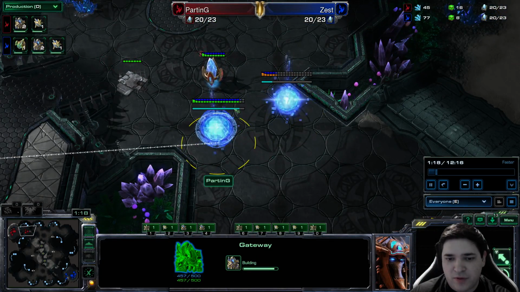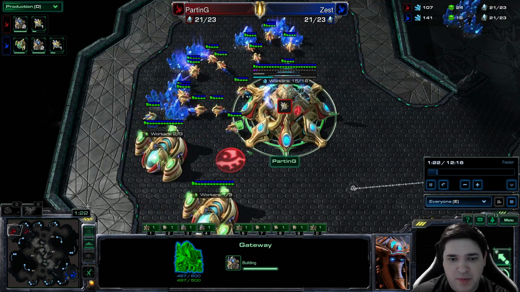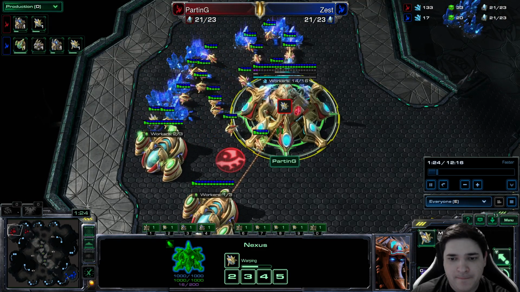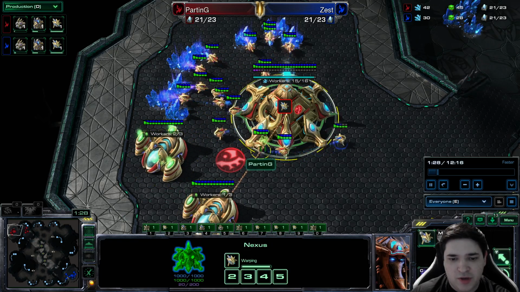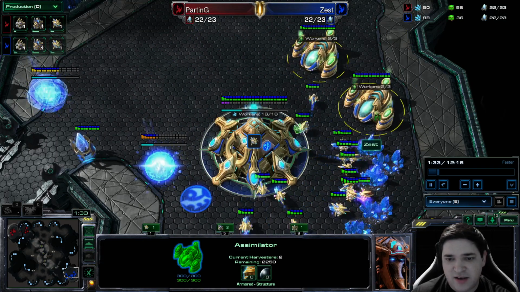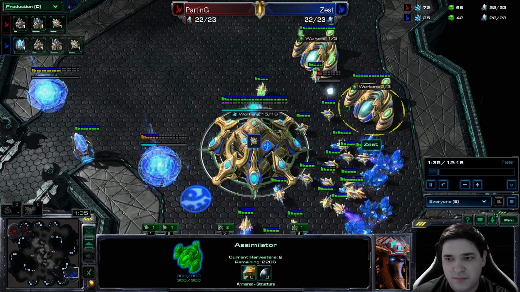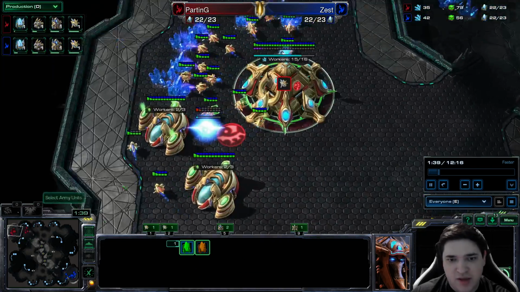Parting opting for the double gateway wall off. More traditional PvP play. So he's just going to be rallying 2 guys in each gas geyser. 22 pylon. Parting's 22 pylon goes down as well.